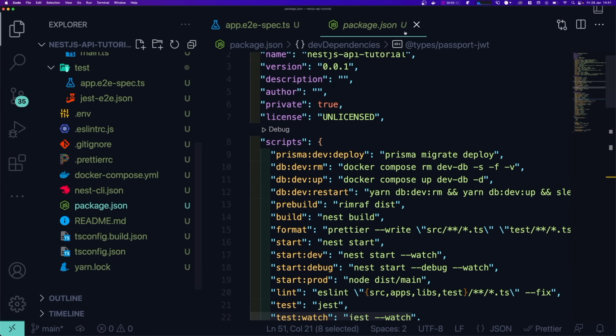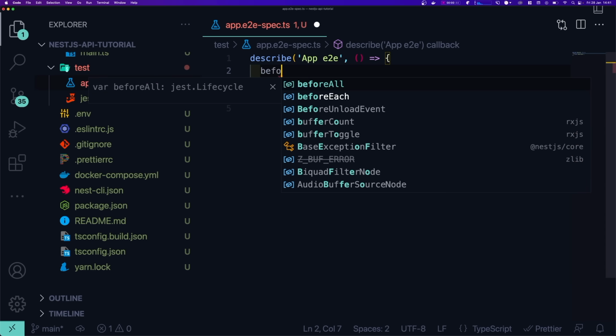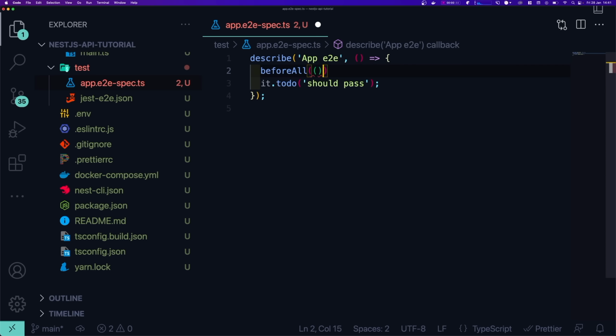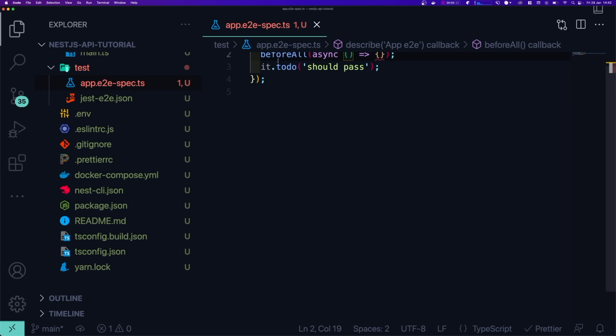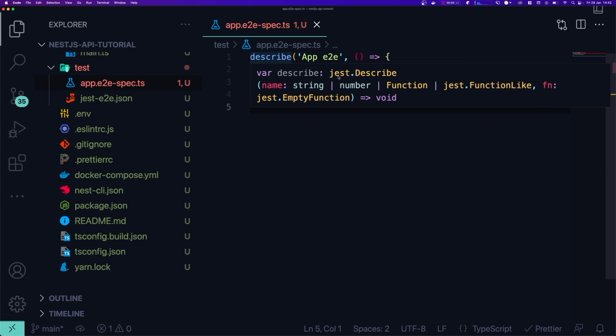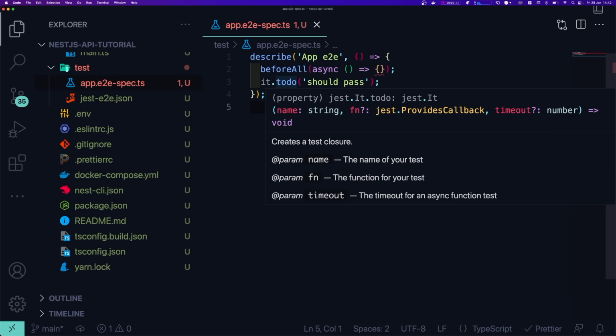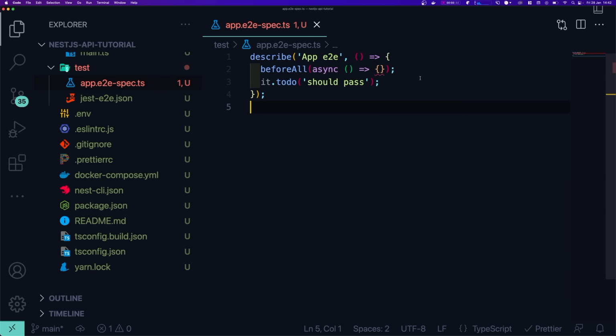So let's go back to our test and create the Prisma module. Before all the tests, we're going to use an async function. It's a hook that is provided by Jest. We're using Jest as our main testing framework. Those describes come from Jest, and we're going to use pactum to send requests to our server and to analyze the responses from the requests.